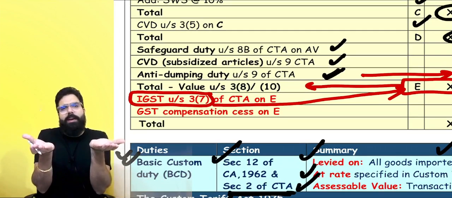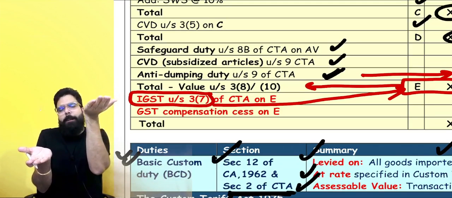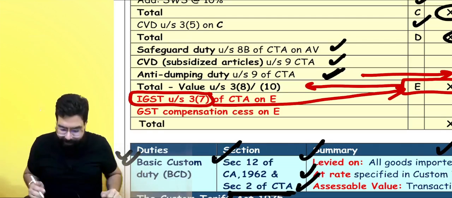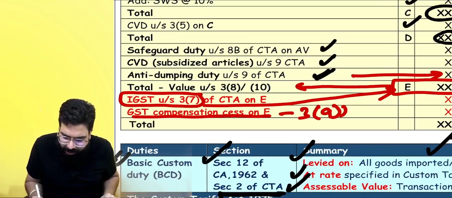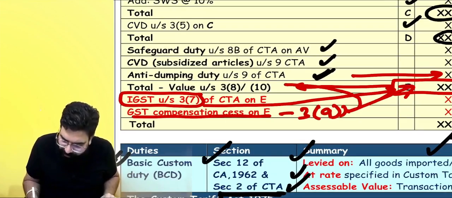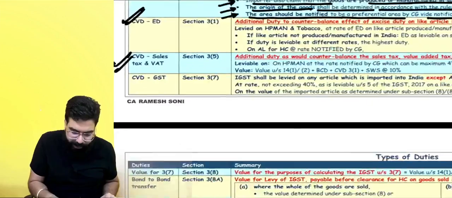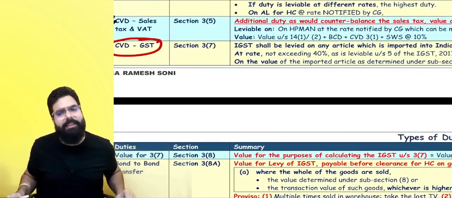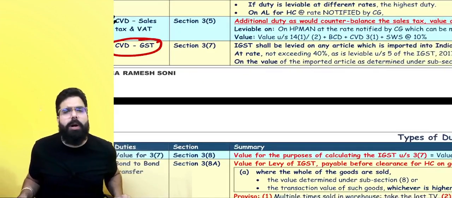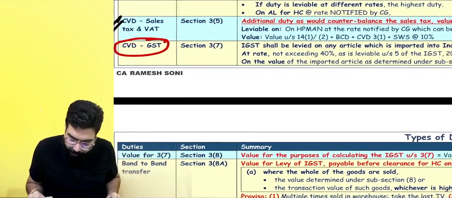Sir, Indian goods have GST compensation cess, and for imported goods GST compensation cess is charged under section number 39. Everyone over here, GST compensation cess under section number 39 on the value which is E. Yes, sir. Point is clear. Let's go ahead. Everyone, see over here. CVD, which is GST, basically IGST will be charged, and the maximum amount IGST can be charged is 40%. Okay, sir. Point is clear.